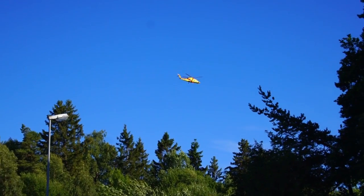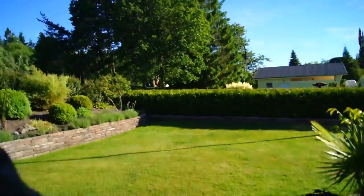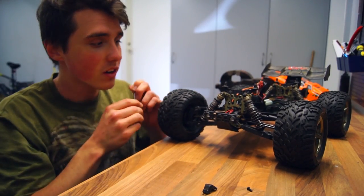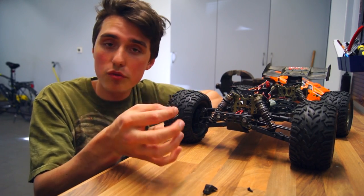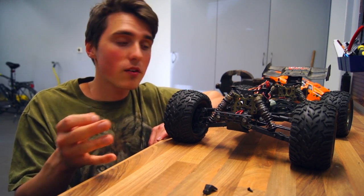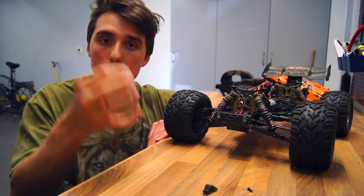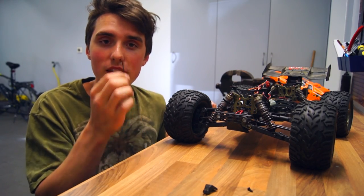What the? That was odd. All right, that was very odd. That has never happened here before. So apparently one of the extra magic screws was the set screw for the motor. So just to clarify, the 3D printed gear is not stripped, it's not broken, but it was the pinion gear that was able to rotate freely. So let's put it back in place and we should be able to test this for real.